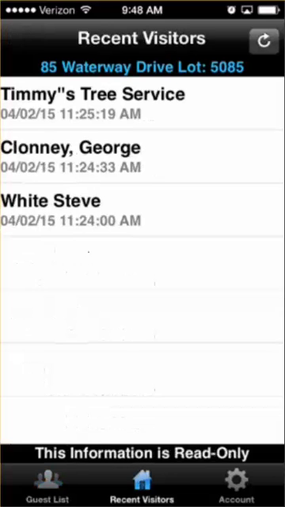You also can look and see recent visitors that you've had come by if they've been logged into the system. If they're going to multiple addresses on the same visit, you might not see them listed as whoever they were logged in to see first, but that's a good way of keeping track of who's visited you.